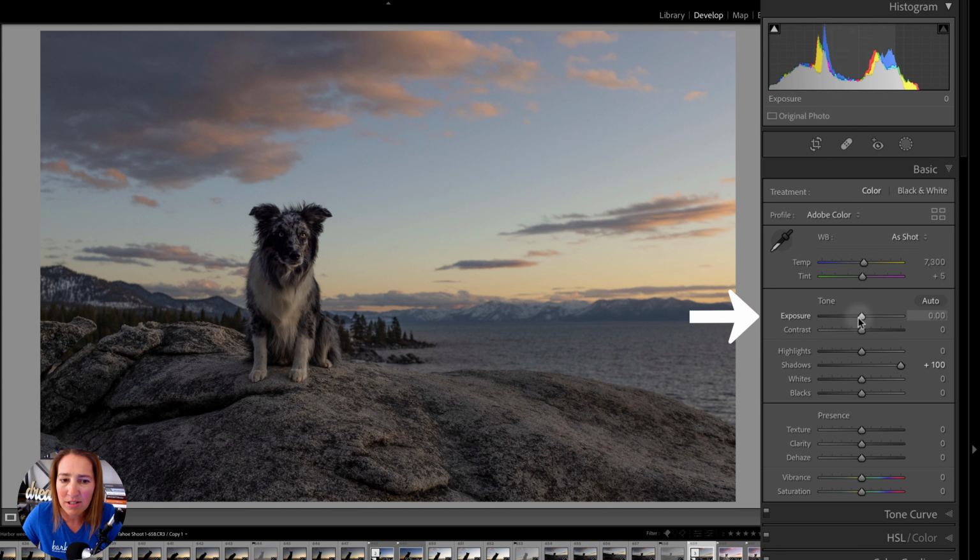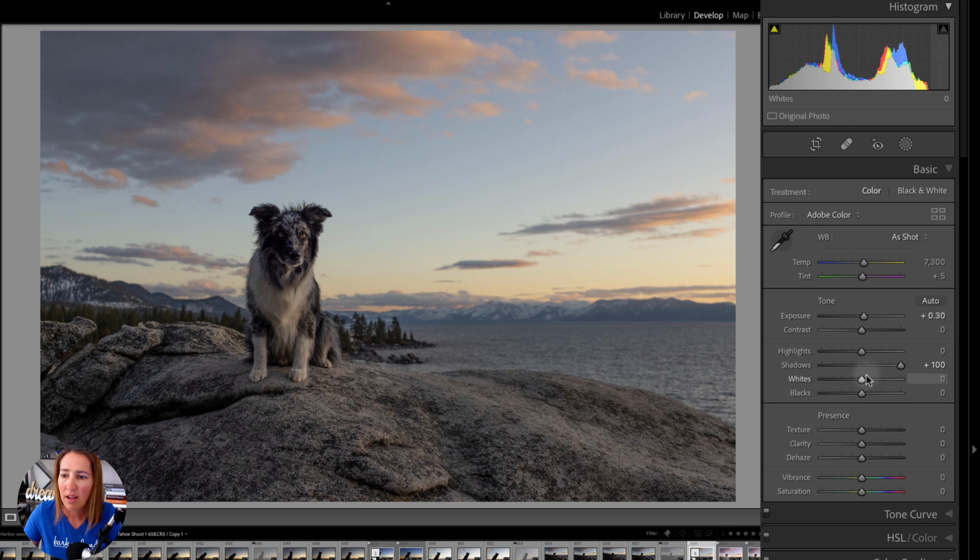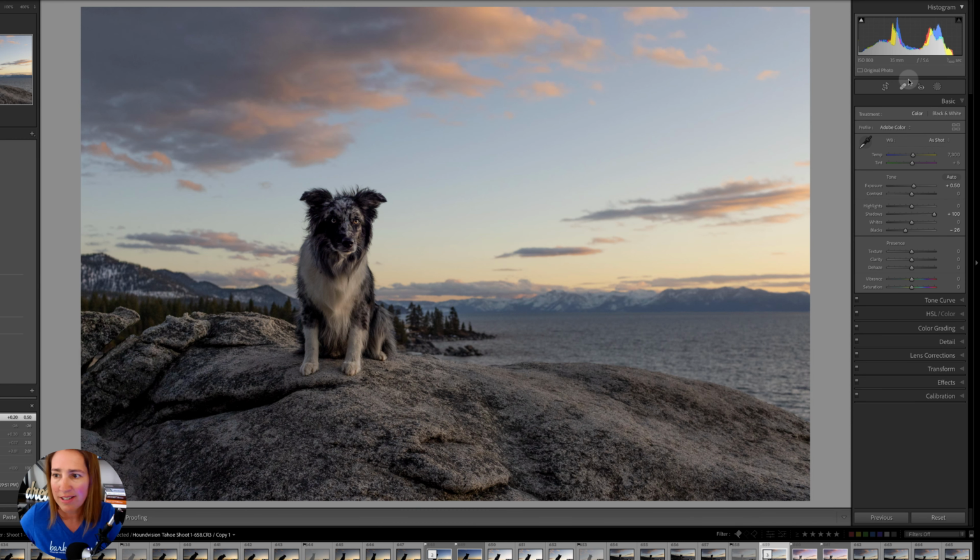All right, now we've pulled those shadows up. I'm still going to want just a little bit more exposure here, so I'm going to pull that exposure up a little bit. I am going to pull those blacks down a little, because whenever you pull your shadows way up, it kind of loses some contrast in the image. So you're going to want to possibly pull those blacks back down. I'm going to pull up the exposure just a touch more. Then I'm going to do our sky first.